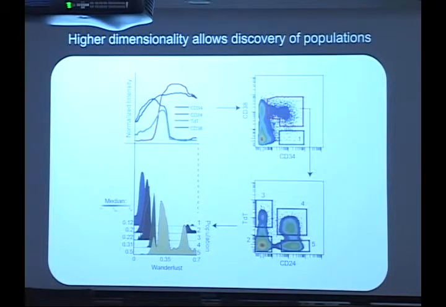So when we looked then at the Wonderlust values, actually, wait, I'll go this way. If we went back to just our biaxial data and looked at CD34 by CD38 and first identified our stem cells down here, if we went into the double positive population here of progenitors, if we gated based on these two markers in 2 dimensions, we could see that there were 4 nicely gateable populations there, which had not really been previously described in human B cell development.